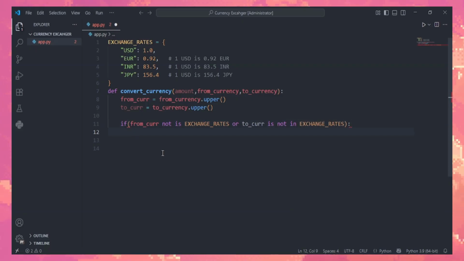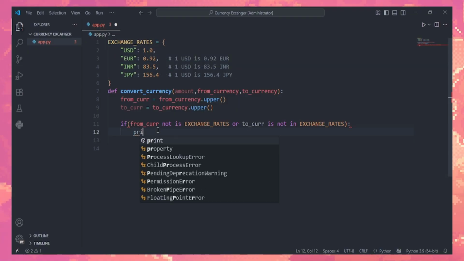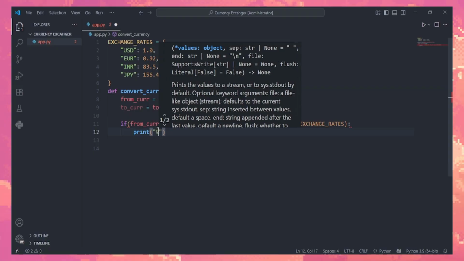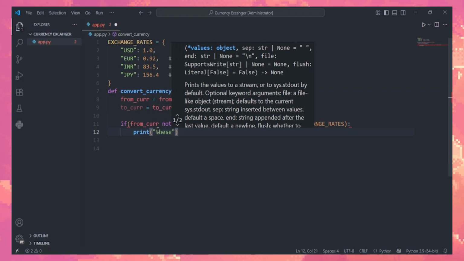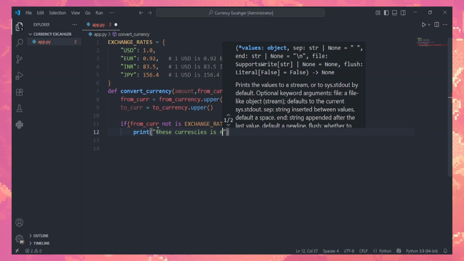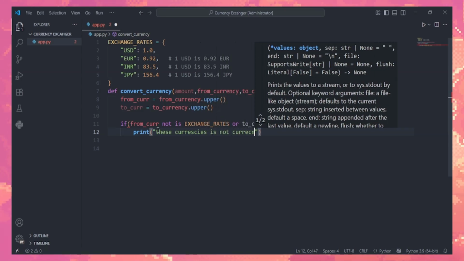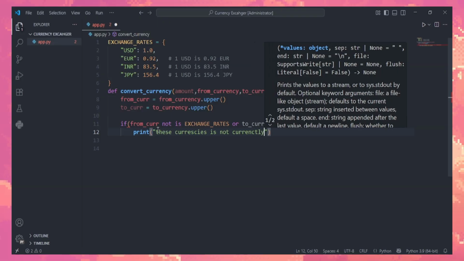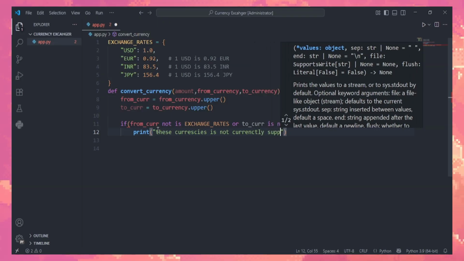If either of those is not in exchange rates, meaning the dictionary we created, then we're just going to show that these currencies are not currently supported.